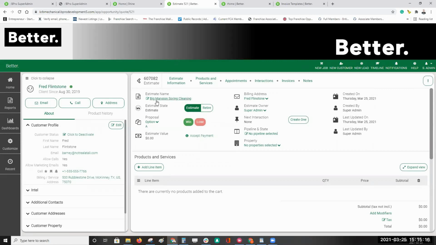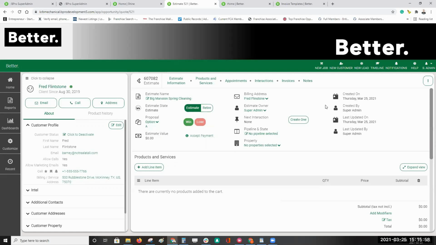But beneath that, we've got really some key functions up here in the header, as well as referenceable information. So we could rename the estimate anytime. We can retire the estimate if the client ever decided to pass and move on, maybe letting us know that they're not interested at this time. When you do that, you'll get the same kind of retiring options that you're accustomed to as far as reasons why they didn't move forward. We have our proposal section where we can ultimately win any of these attached proposals. I'll go through this again after we put together the standard elements of this particular order or estimate.